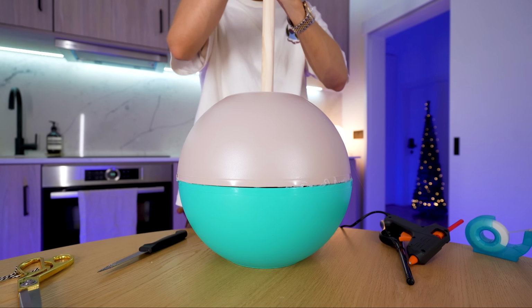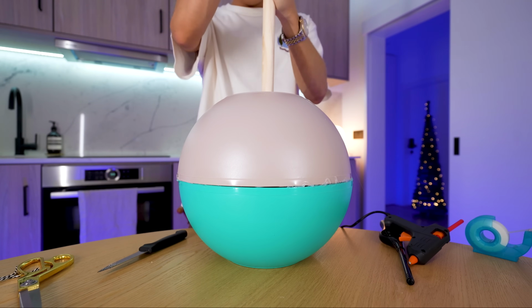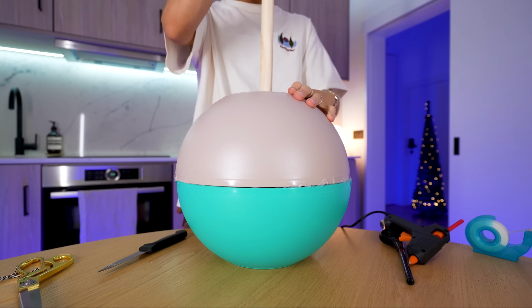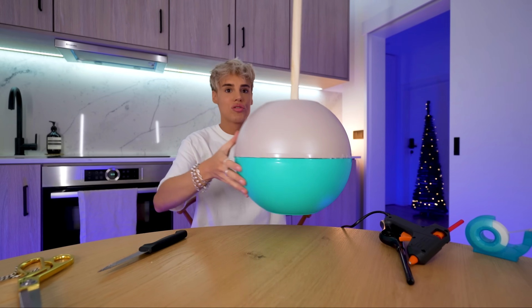I just need to secure this in the very center like this so it doesn't move around. I think once it dries, this will be kind of perfect, but for now, I'm not gonna touch it. This just needs to dry just like this.